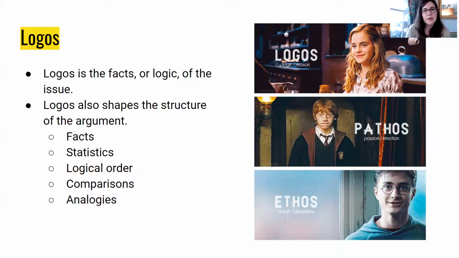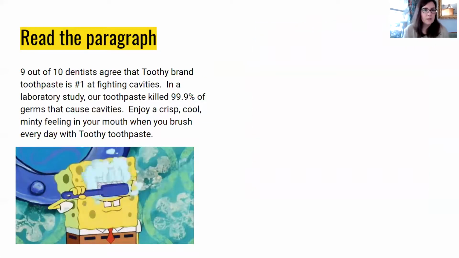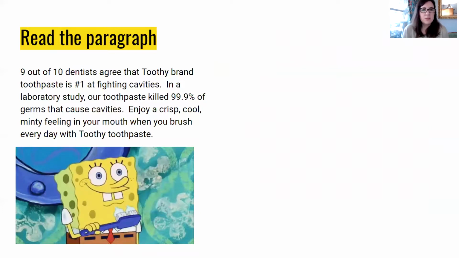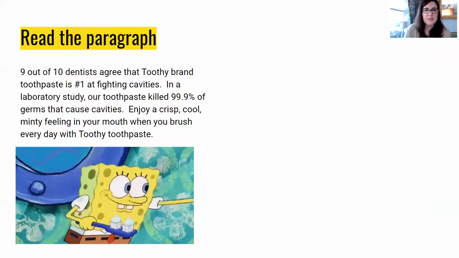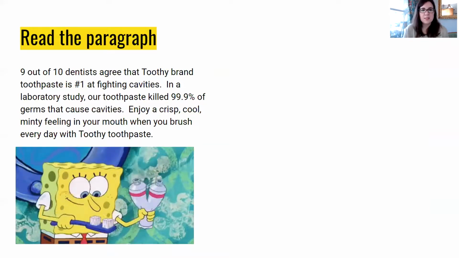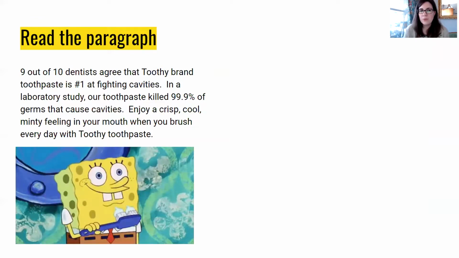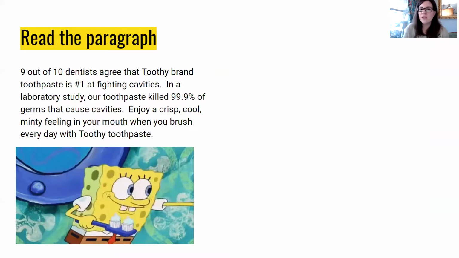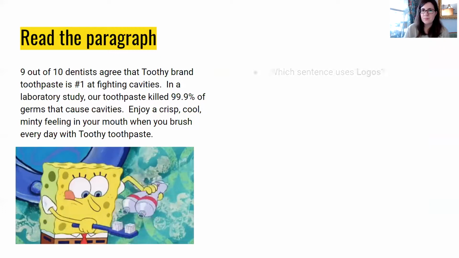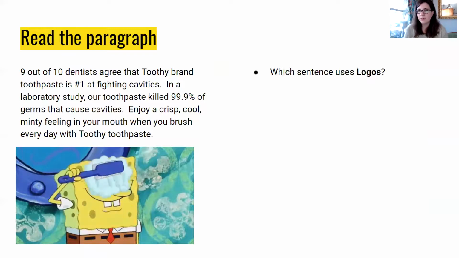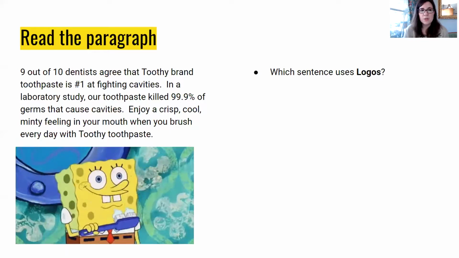I'm going to read a little paragraph to you, and you guys see if you can figure out which part is logos, which part is pathos, and which part is ethos. So here's our paragraph. 9 out of 10 dentists agree that Toothy brand toothpaste is #1 at fighting cavities. In a laboratory study, our toothpaste killed 99.9% of germs that cause cavities. Enjoy a crisp, cool, minty feeling in your mouth when you brush every day with Toothy toothpaste. So, which sentence uses logos? Remember that logos is logic or facts.